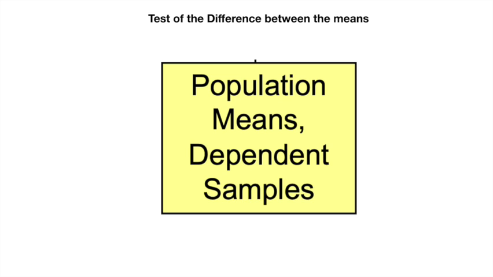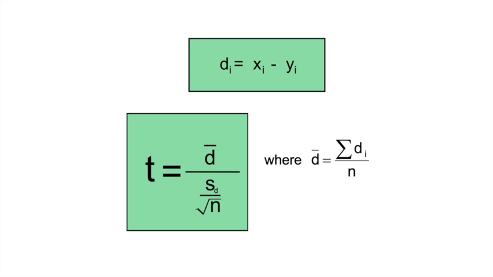Today we're going to be doing a test for the difference of the means for a dependent sample. We're going to kick off chapter 10 with this video. Everything that we do in chapter 10 is basically the same thing as we do in chapter 9. Besides some tweaks in the formulas, the steps are exactly the same. So if you're feeling pretty confident with chapter 9, then chapter 10 is not going to be an issue for you. So let's get started.